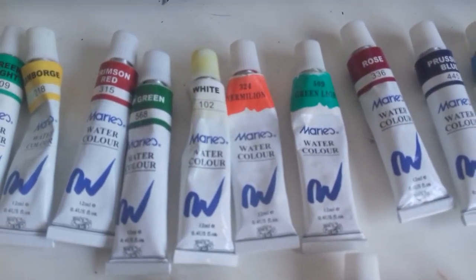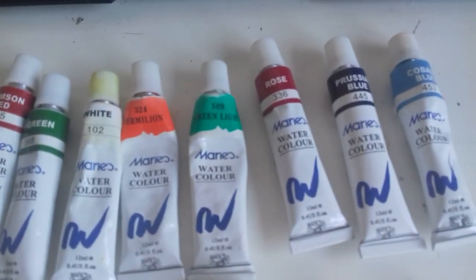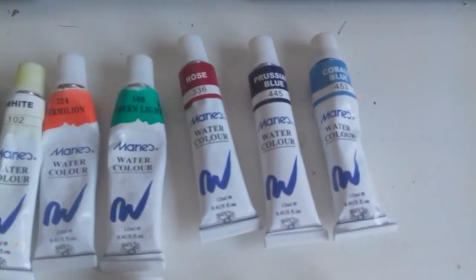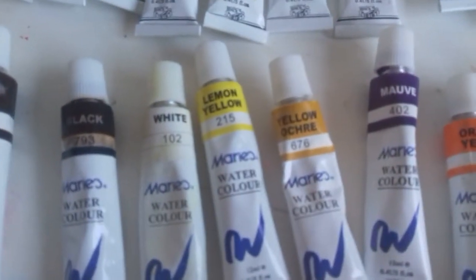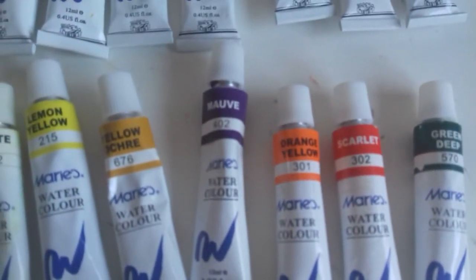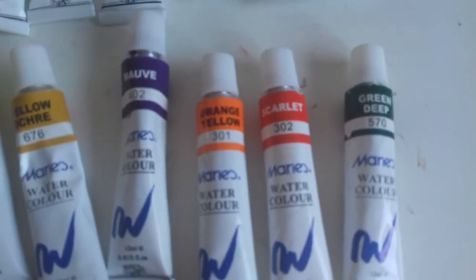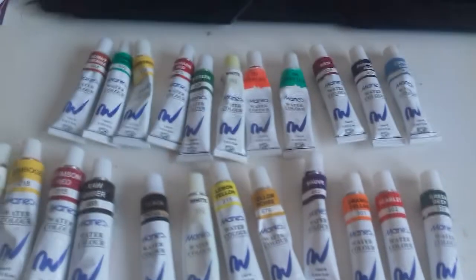We also have burnt sienna, my personal favorite, green light, let's see, I don't know how to pronounce this, so don't laugh at me, but vermilion, I think, green light, that sounds funny, rosé, and down here we have black, again white, lemon yellow, yellow ochre, I think, mauve, or mauve, I don't know, orange yellow, scarlet, and deep green.